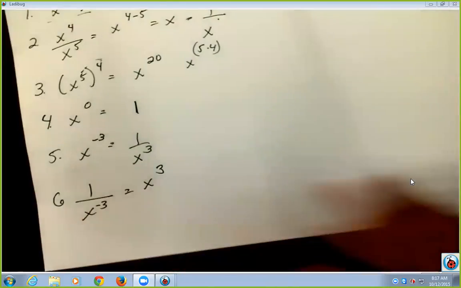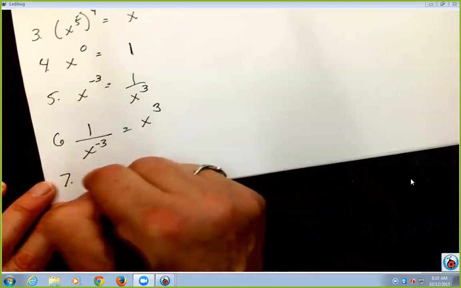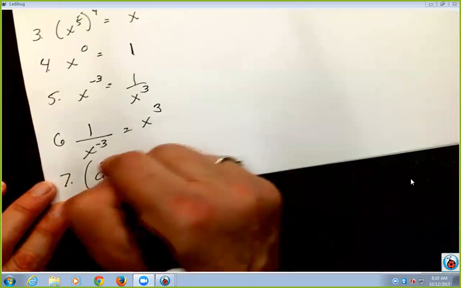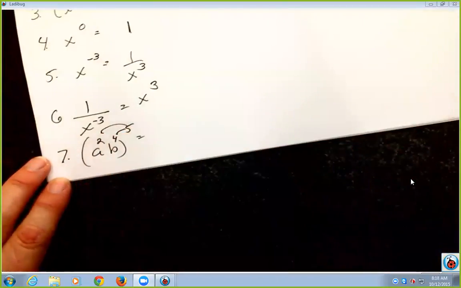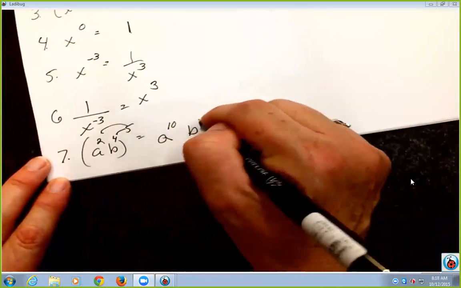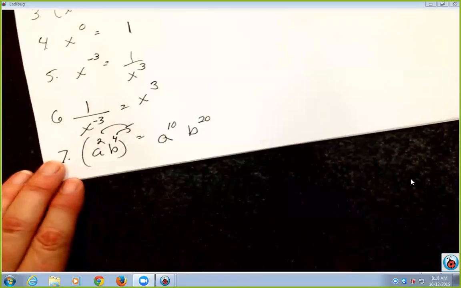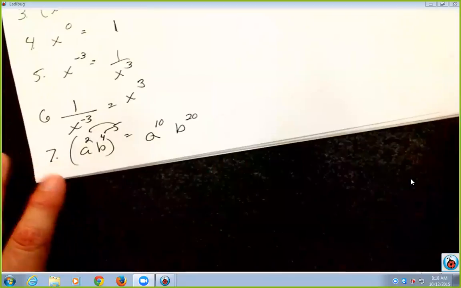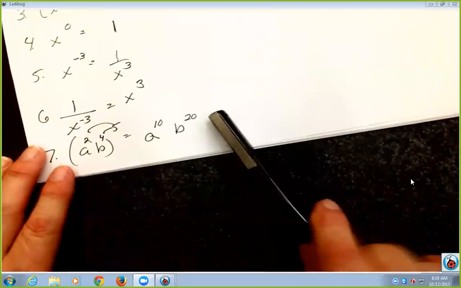So today's involves these same rules. Oh, one other one that we should have in here is if I had a squared b to the 4th raised to the 5th, I would distribute and give a 5 to everybody. And because it's distribution, it becomes a multiplication. So I end up with a to the 10th and b to the 20th. So that distribution part happens in there too. So we want to make sure that those rules are right there and are present when you work with them, so that you know what those are going to be.